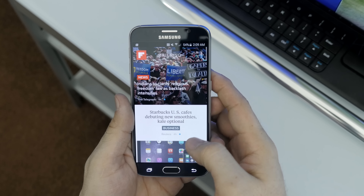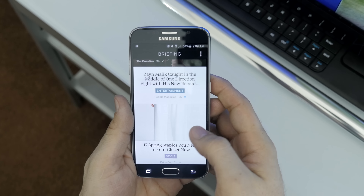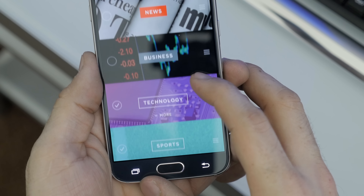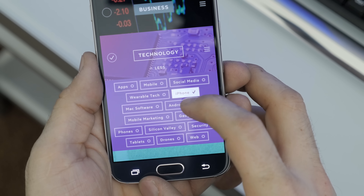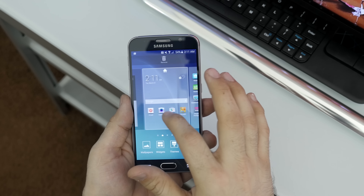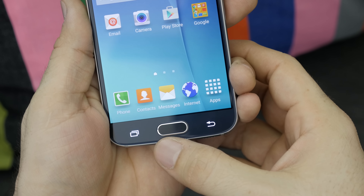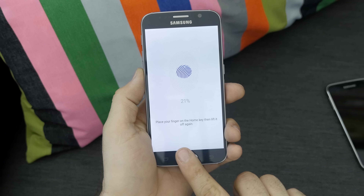Some animations are a bit slower than with HTC's Android skin, but overall everything is fluid and easily navigated. To the left of the home screens, you'll find Samsung's Flipboard-powered Briefing section, which acts as a central hub for news you may be interested in. Categories can be selected within its settings, allowing you to choose from a set number of topics and subcategories. Like BlinkFeed, if you're not into using Briefing, it can easily be disabled within the home screen settings.